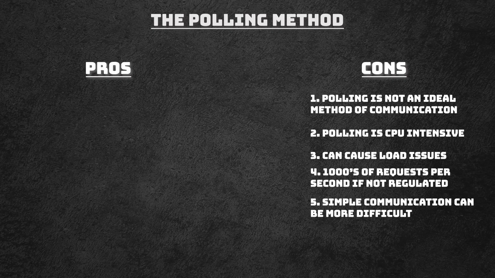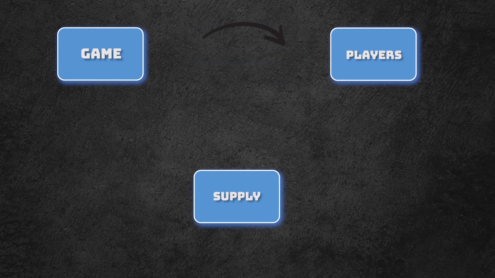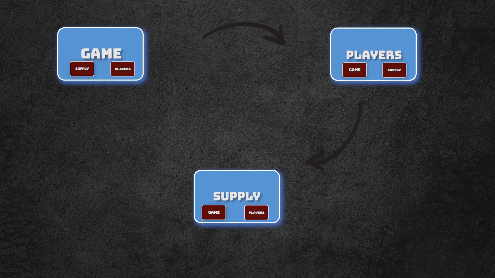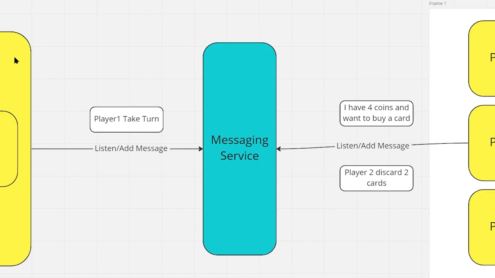However, as with almost anything in software engineering, if we can prove that the pros outweigh the cons, then it doesn't matter. The pros for this architectural model are that there is a loose coupling between the game and the players. In a lot of the other models that I've created, there was a very tight coupling — the game called methods on the players, the players called methods on the supply, and everything ended up having a reference to everything else. The game had a list of players and had a supply, and we would pass in instances of the supply and other players. It was very tightly coupled. In this model that we're proposing, everything's very loose. The only thing that we need to know about the other players or the game itself is what messages they can interpret when we put them on the messaging service. And the messaging service doesn't need to know anything about these messages — it's going to have an endpoint to add a message and an endpoint to listen, and that's about it. It's just acting as a proxy for those messages to get to where they need to go.